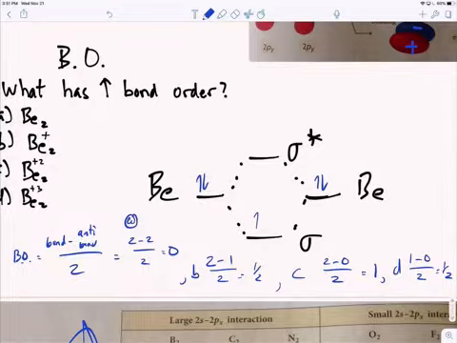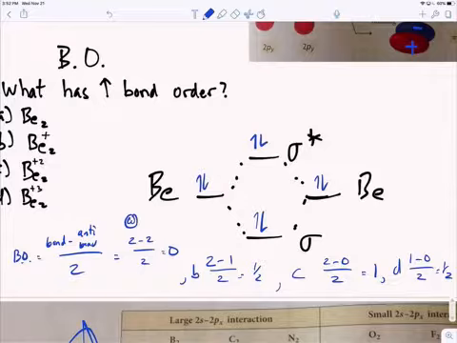So you get that? Beryllium plus 3: beryllium only starts with 4, so there's 1 electron. That has a bond order of a half. Beryllium plus 2 has 2 electrons, it's like this. Beryllium plus 3 is like this with a bond order of a half. And then beryllium 2 has a bond order of 0.